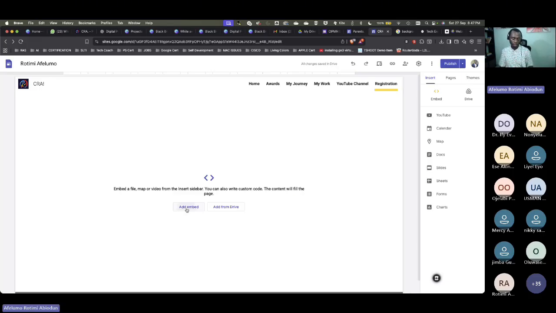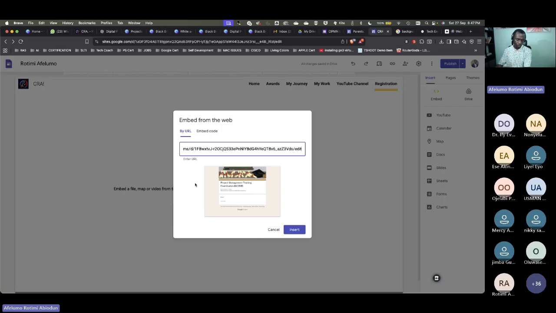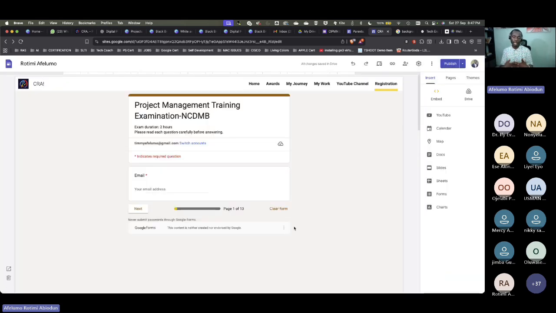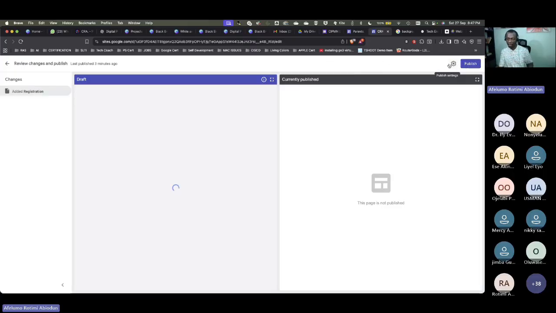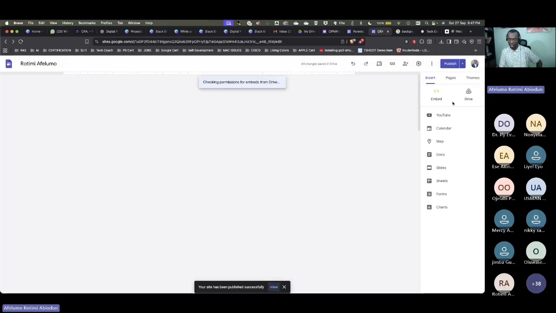And the site is already published. So that way you can have a page for registration, and on a monthly basis, or as often as you have a different survey or different forms or different registration, you put them there. When they've served their purposes, you remove them and then you add a new one. So that is all about the embed page and some of the benefits that it has.